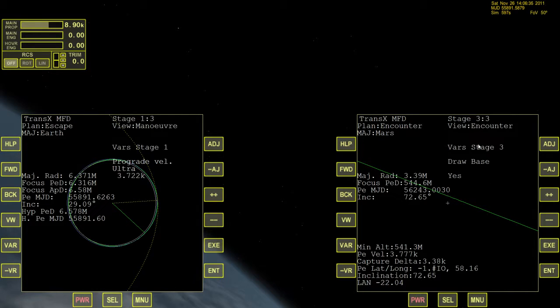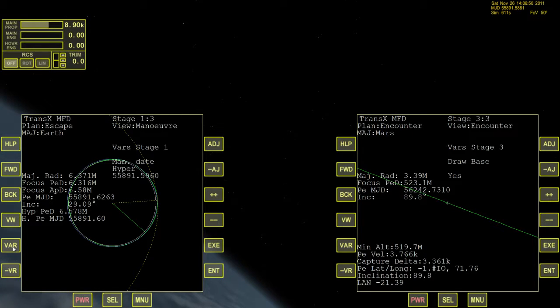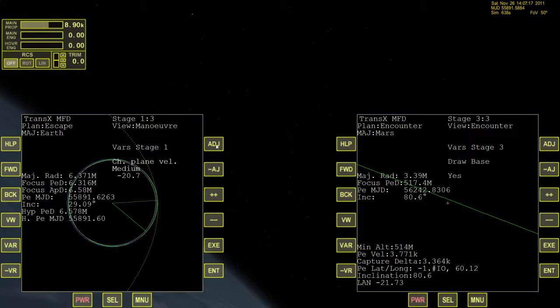So now that I've got this approach close enough that I can see it in the encounter view, I'm just going to continue working with the variables until I get everything down as low as I can. And I can tell here that my plane change needs some work. Now, plane change is something we could actually save until we were doing a mid-course correction, but if we want to, we can incorporate some plane change into our burn here at Earth to bring that down. And clearly we're missing Mars up or down, so let's put in just a little bit of plane change to see what we need. Let's go the other way with it. And this just wasn't a good launch to begin with, and that's not really having much impact, so let's just reset that.